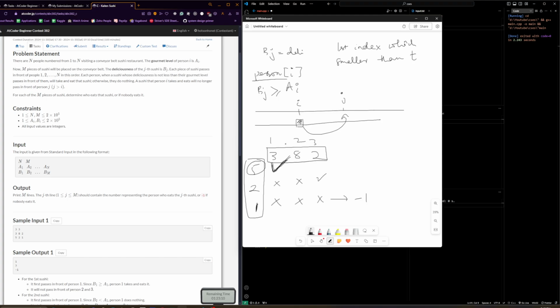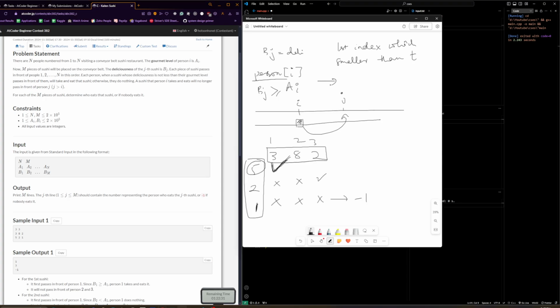I thought I could solve it in two-pointer. So for each one I need the small one.